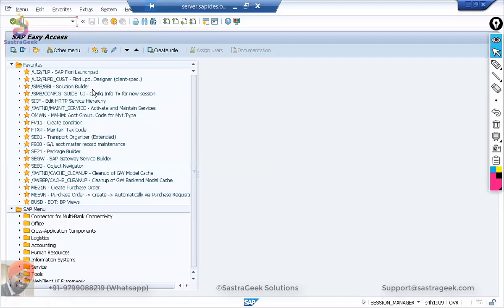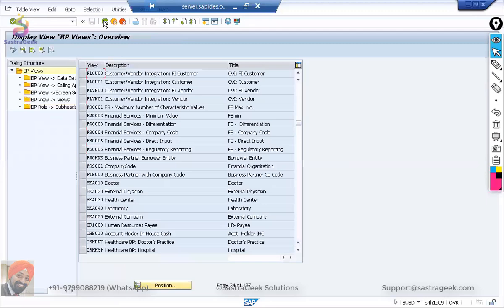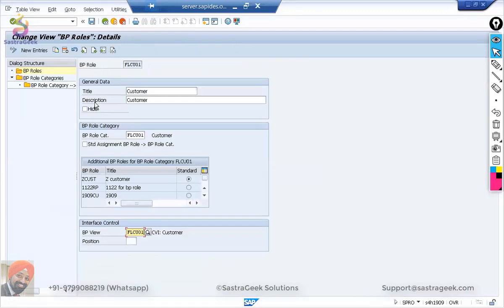Okay, so now I will go ahead and create a new business partner role. So I will copy this role. I think SG02 we have already created. Let me try SG02 if it allows me.